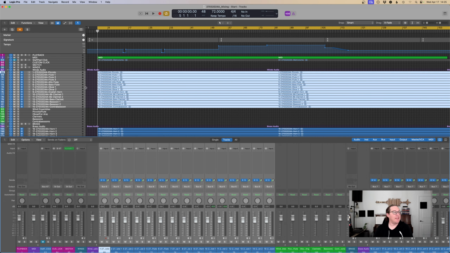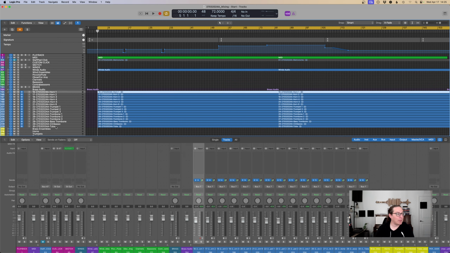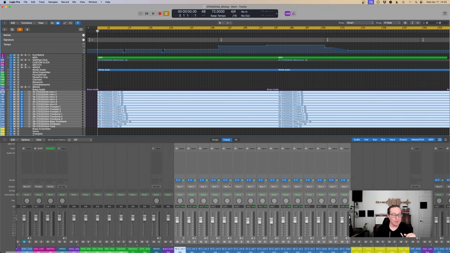And then I've just done that for all sections. The one thing that's a little bit different is if you look at my brass, you'll notice they have different reverbs, because there's a specific reverb for horns, or for trumpets and trombones, or for tuba in East West. And it really does make a difference to have the correct ones put on the correct instruments. And it's really nice. They've got all the impulses set up for you in there.